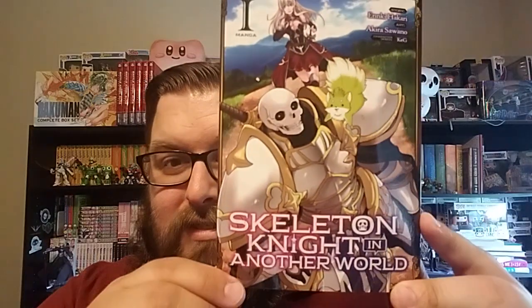So let's get into it. This next one, I did a review on it already. I really enjoyed this first volume. It's also an isekai, and that is Skeleton Knight in Another World. If you have not checked this out and you want to get into an isekai, this is probably a really good one to start with — especially if you're into RPGs or video games. It's a lot of fun. Go check it out and I hope you will enjoy it.